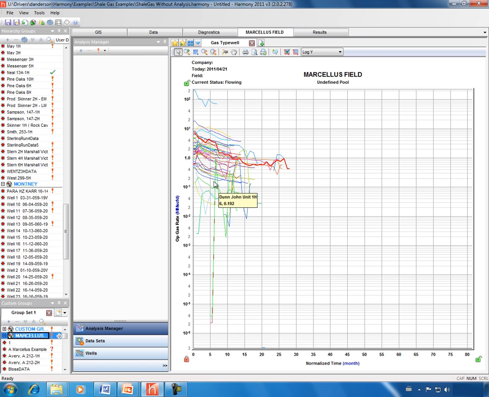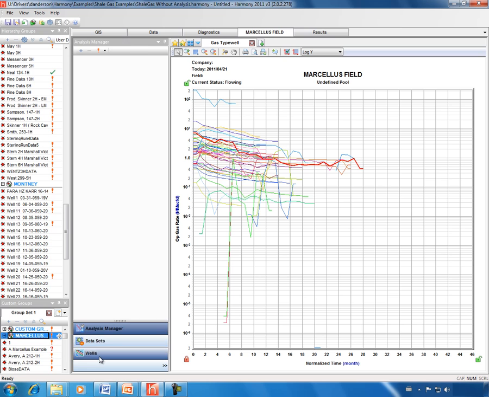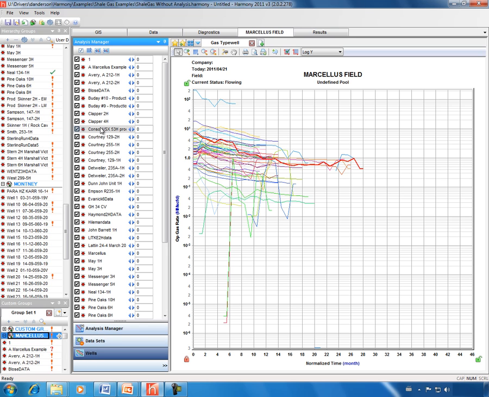So we can see we've got all of our Marcellus data scatter plotted on this operated production rate versus normalized time graph. If we want to see the individual wells, we can display them here. Now as I hover over the individual well, we can see its performance on the right-hand side. The dark red line is the average well. And you can see as I remove well production from the list of wells here, the average well changes. So we have the capability to add wells back in and subtract wells for our type well analysis.